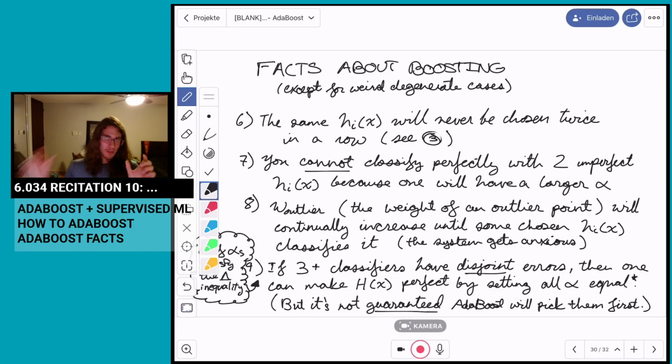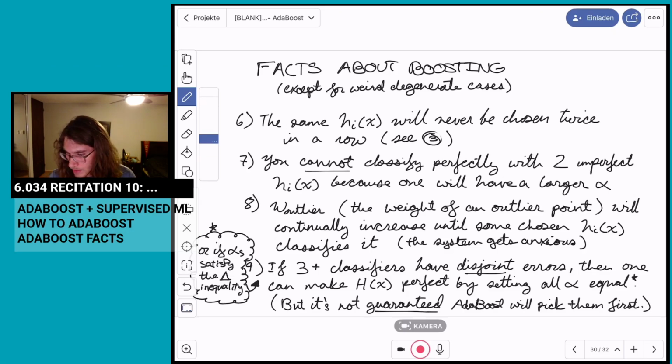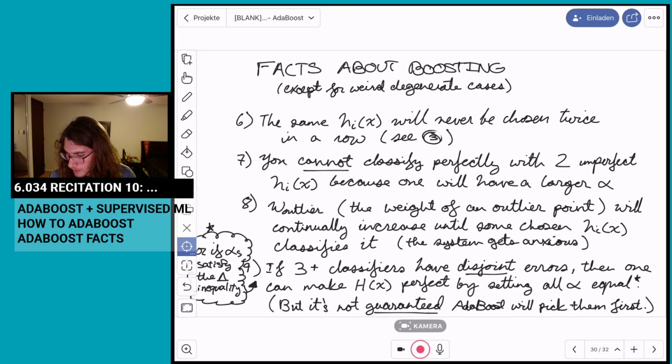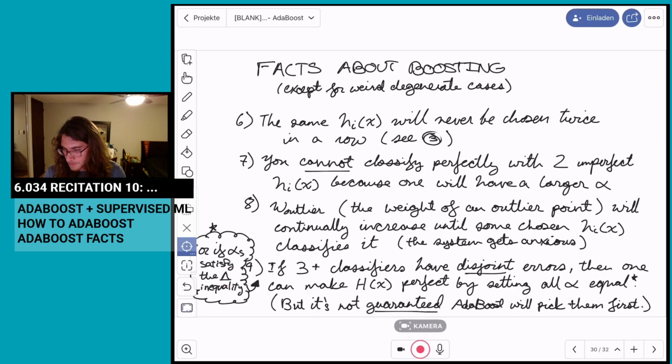That's why you need a third classifier, because, and this is what happened in this example, classifier H3 classified everything correctly except for point C, and then the other two disagreed on everything except point C. So the sum of the voting power of the other two classifiers was greater than this one. And that is actually what I mean here by the triangle inequality.